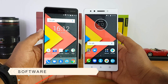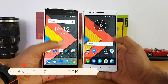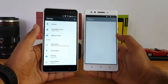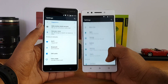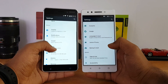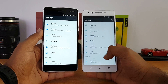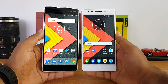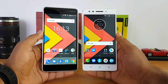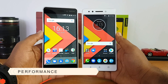Next up, the software. Both devices run the latest standard Android with stock UI — no changes whatsoever and no third-party apps installed beyond the basic apps. The settings panels are quite similar on both. The Nokia 6 does support some additional gestures, though not many, while the Lenovo K8 Note is plain stock UI with no added features. Both are pretty good on the software front and both phones will be receiving the next version of Android.